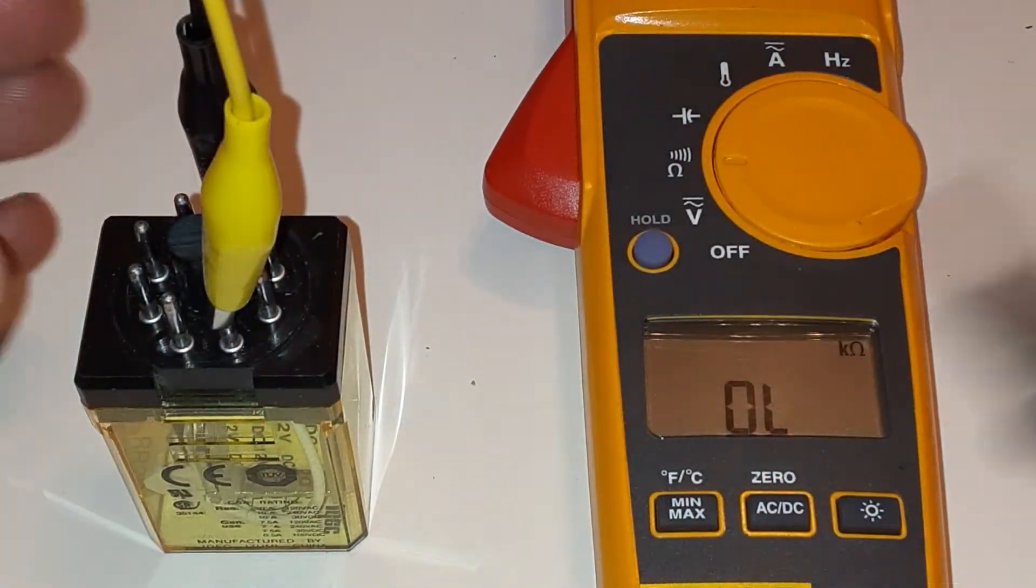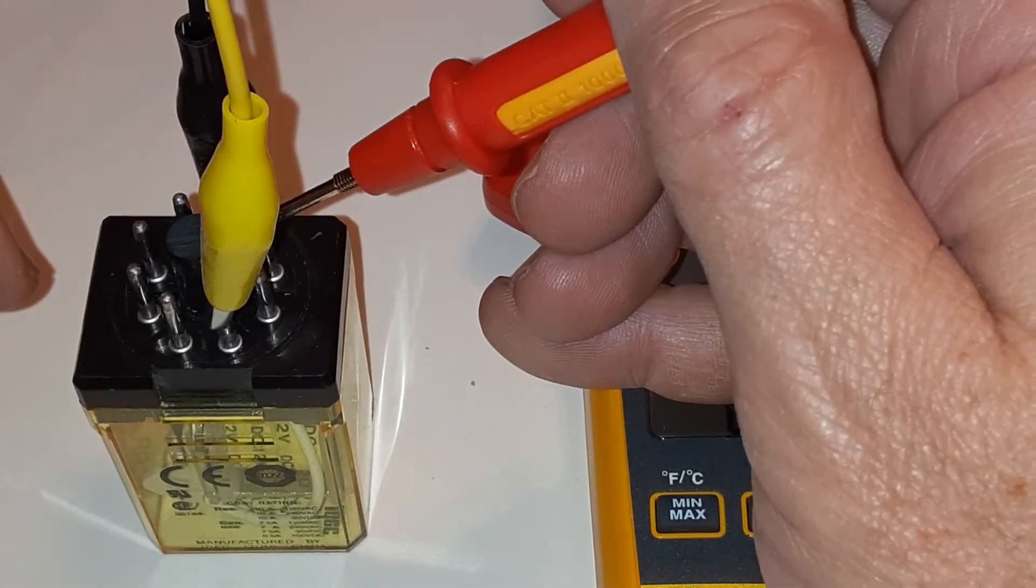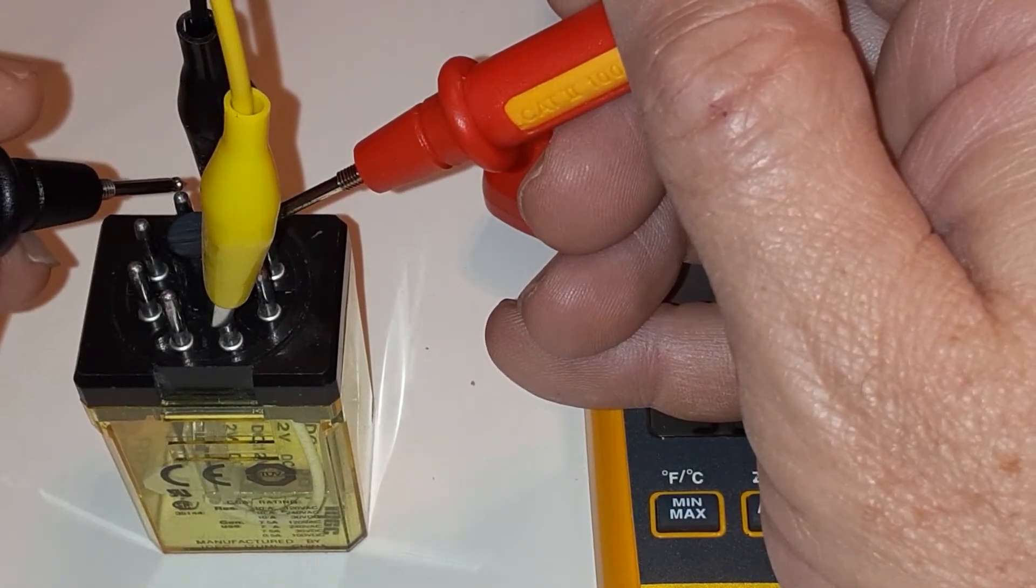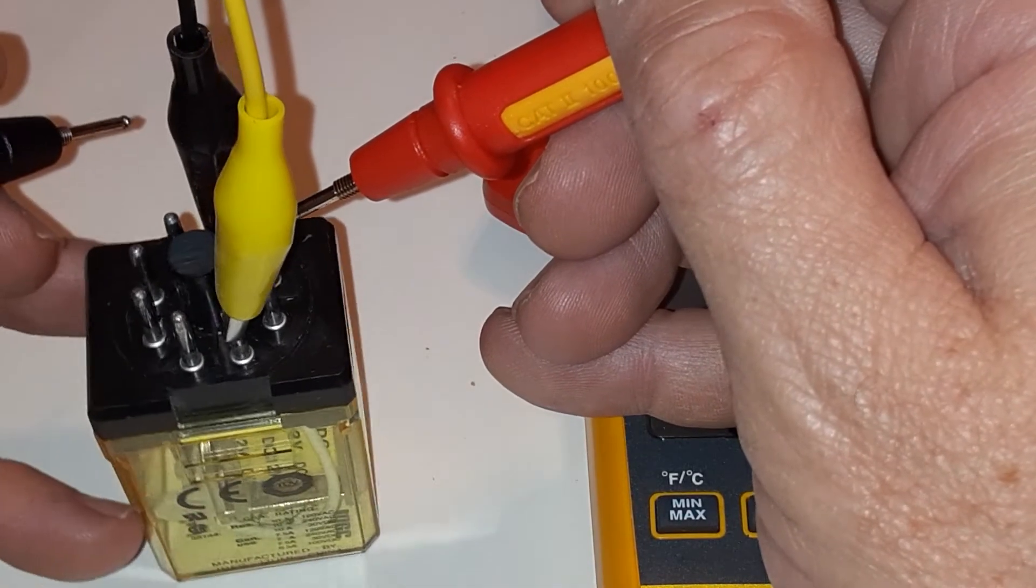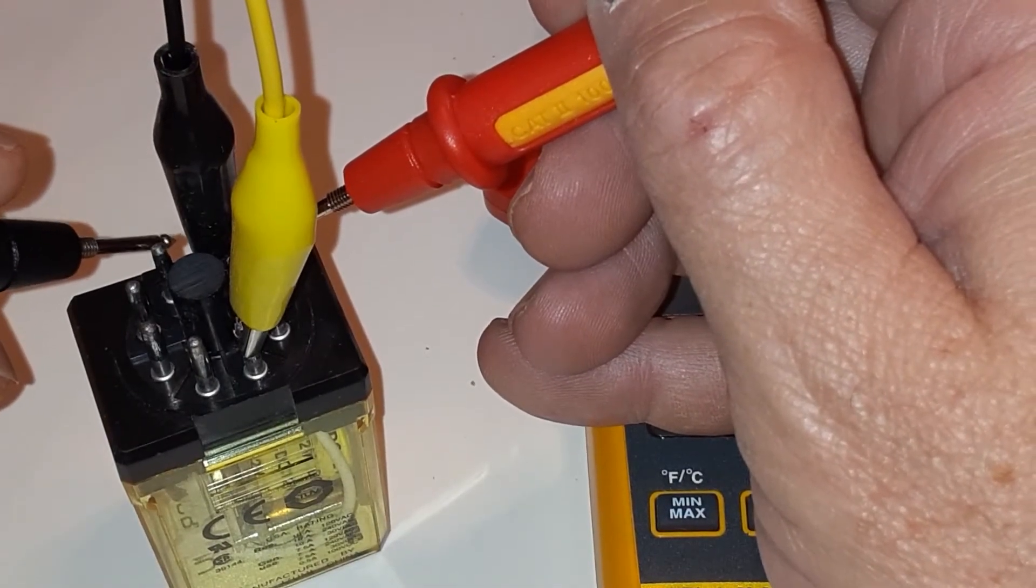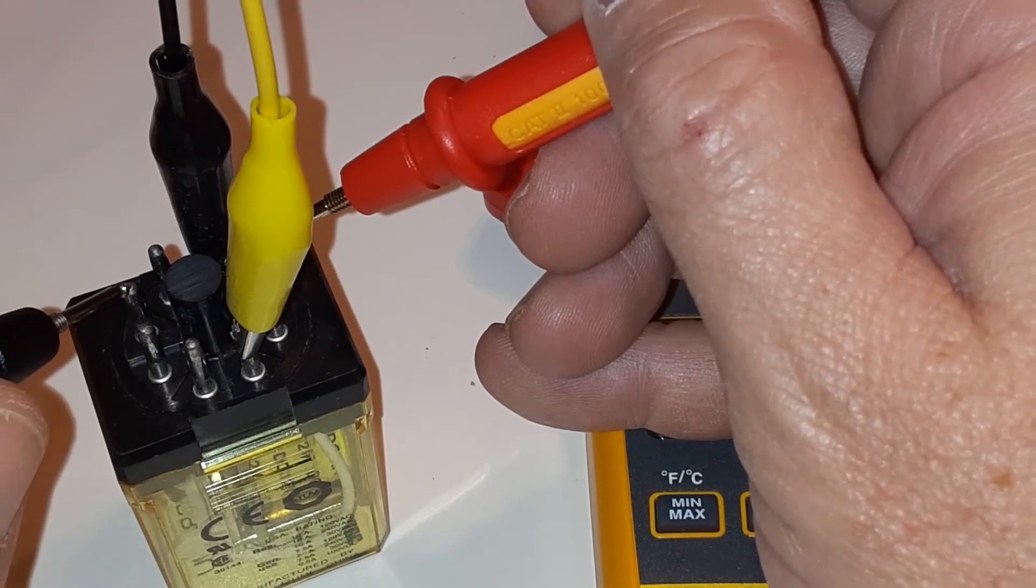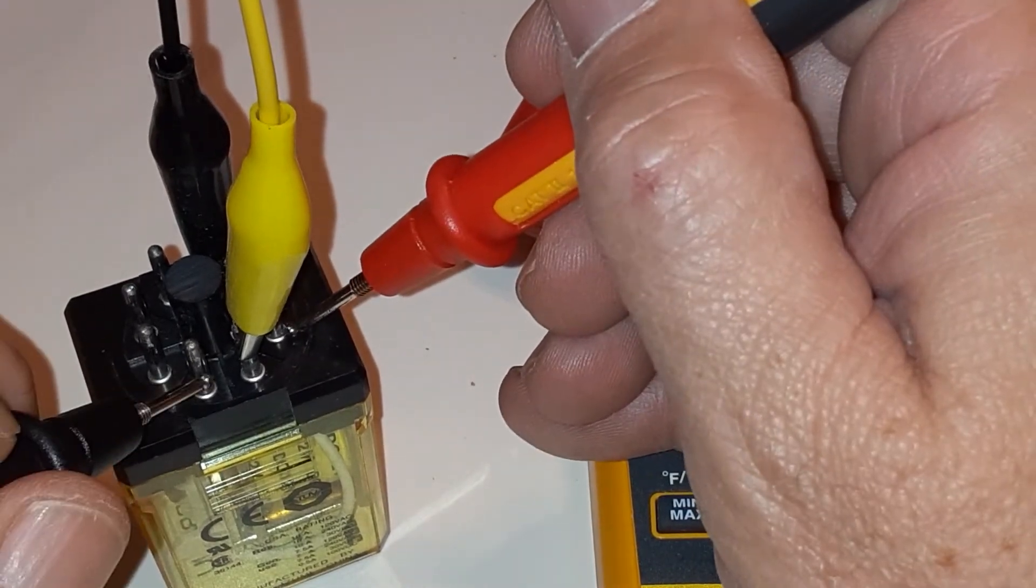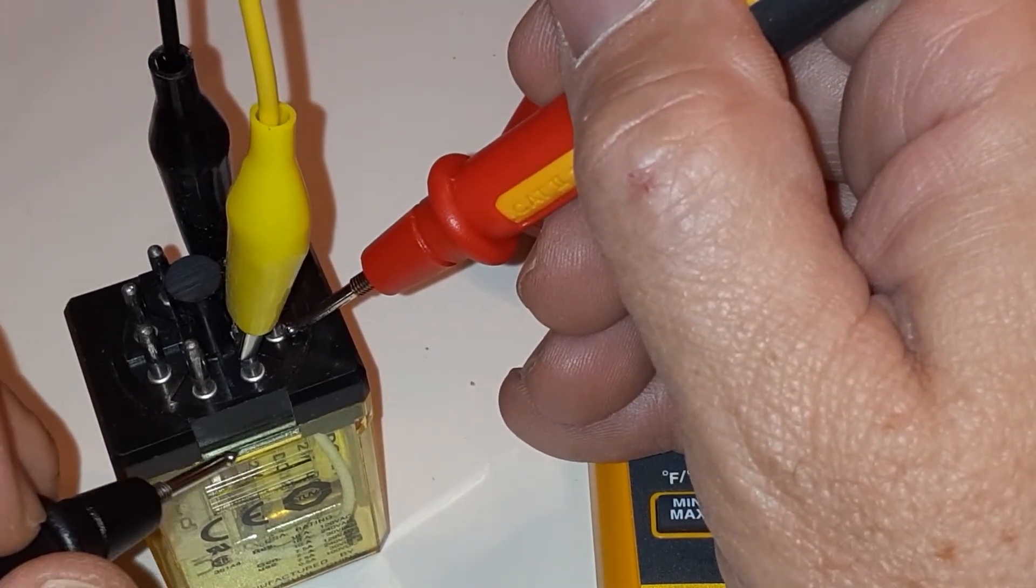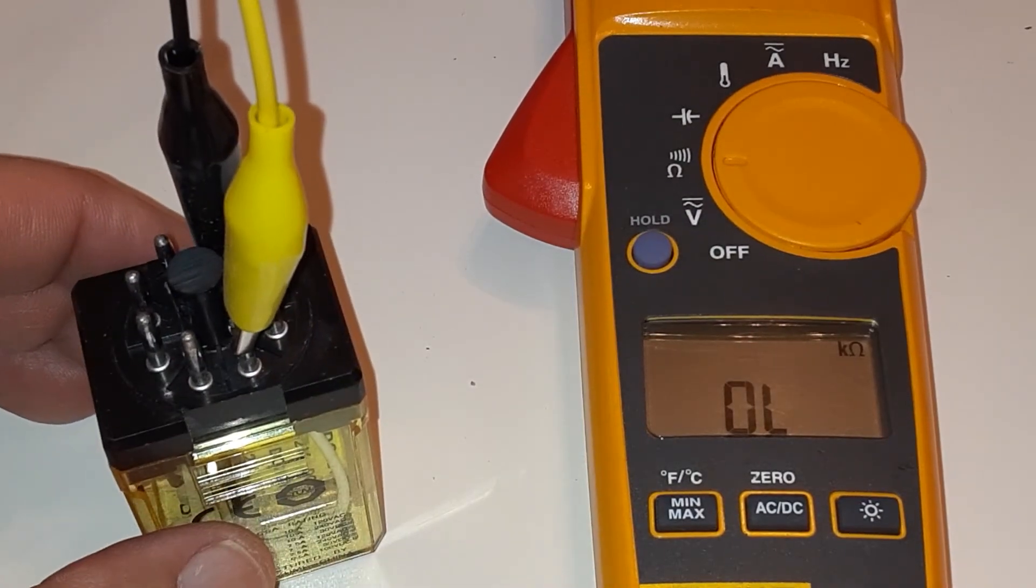Let's go back with my probe again. I'm gonna put this on the common connection outside here and go across to this point. So now I get continuity here, and my closed connection is now open so I don't have anything there. On this side I get the same results. So what this tells me is that the relay contacts are good.